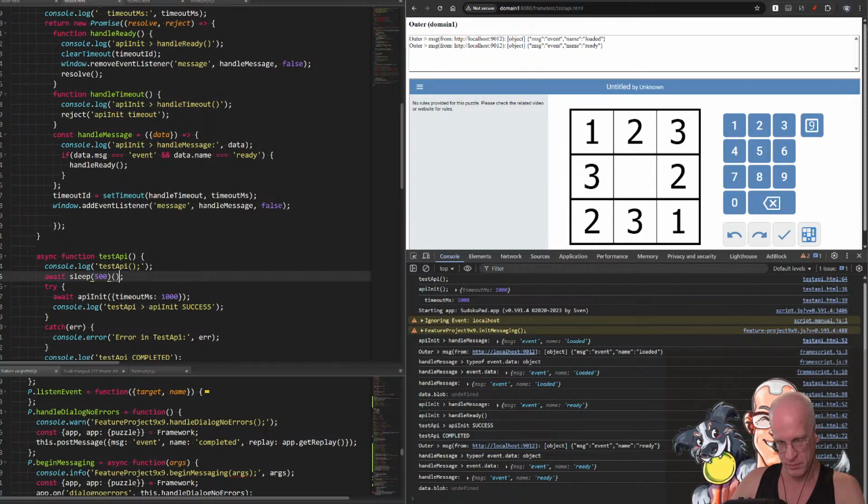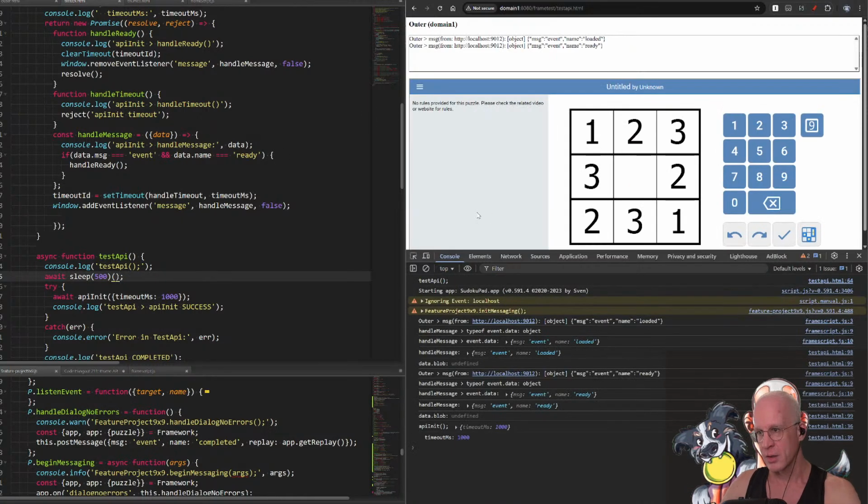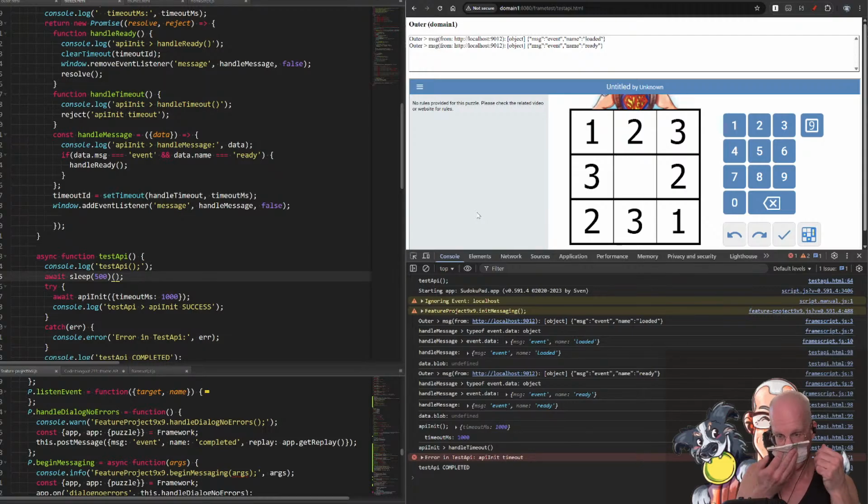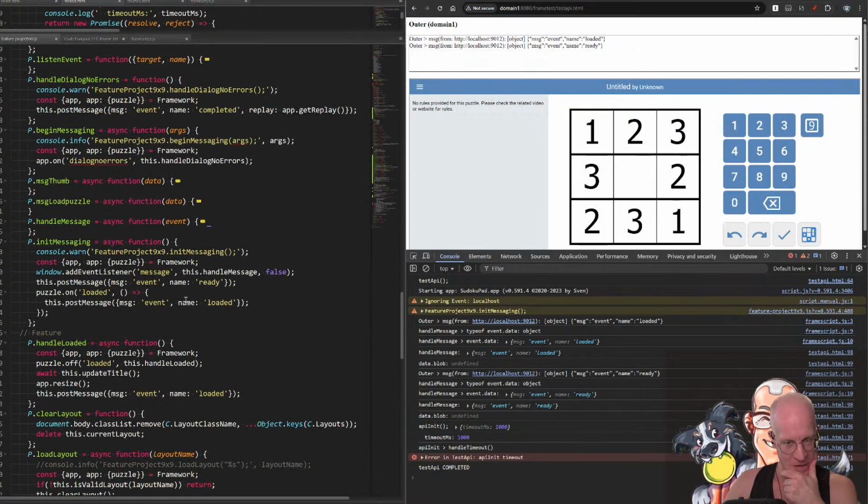We got to do that. And now we're getting the timeout again. And now we're going to add the polling feature, right? So here we're setting the ready event and the loaded event.